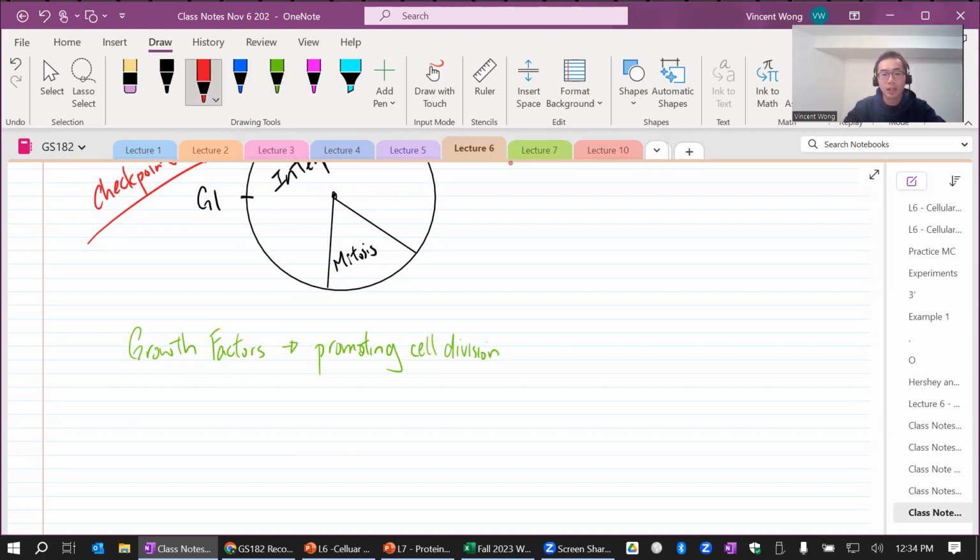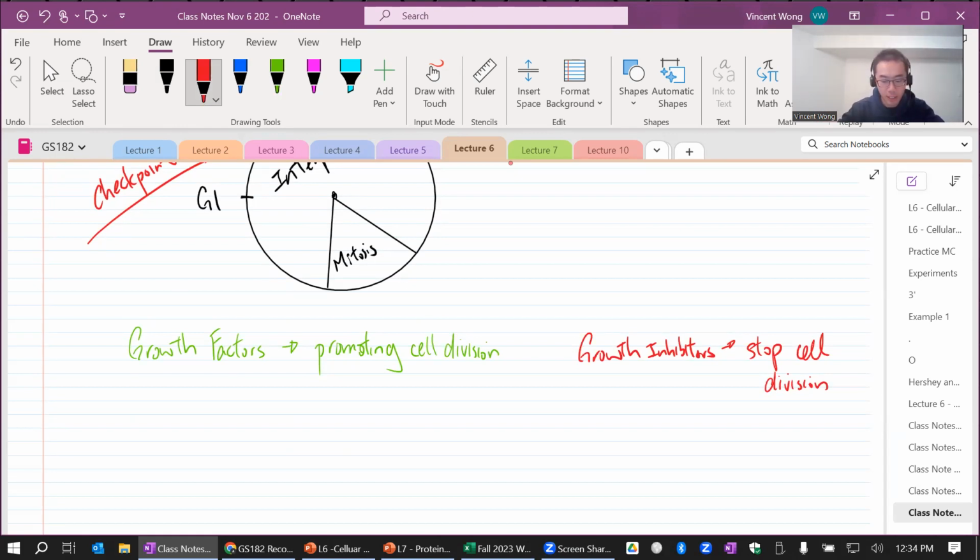The green lights, I call them, right? And then we have the growth inhibitors. And these are going to stop cell division. Okay? And these are proteins that are going to be doing the job.